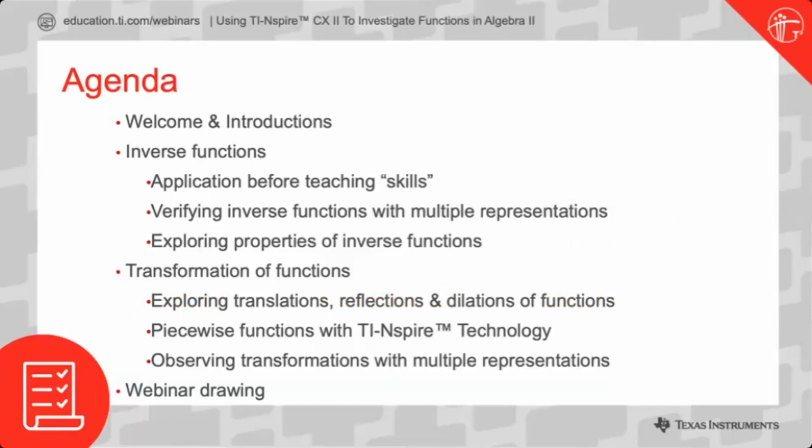For our agenda tonight, we're going to take a deep dive into functions and specifically two topics that we feel have a lot of nice avenues for using technology, and those are inverse functions and transformations of functions. We're going to be showing a variety of activities and demonstrations that you can do with your students to hopefully help them connect to these topics. The Nspire is probably the best platform that we know of that makes for a lot of dynamic learning and dynamic technology opportunities for students to make those connections. And one of our big goals tonight is to talk also about incorporating multiple representations of functions using the technology.